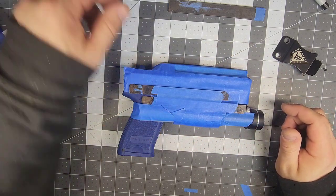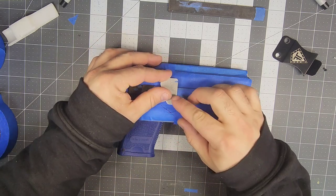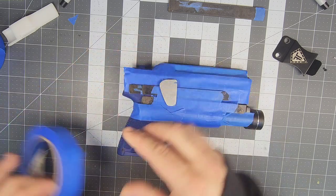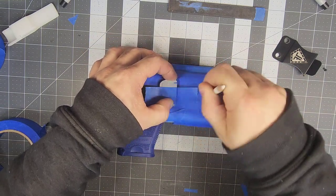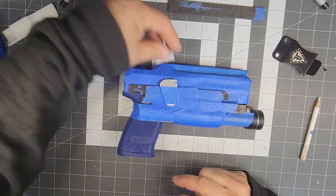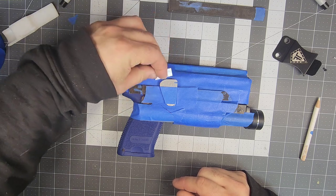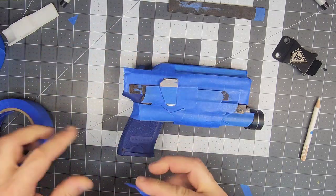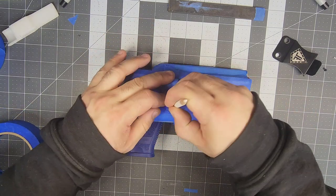And then once I find the blocking I need, like I said, we know that our holster line is going to be right here. So we are going to place this right about there. And let's throw a piece of tape down to keep that guy from moving on us. But we have to put something underneath here. If we don't put anything under there, it will fall and then it'll be kinked on us and then it won't look right whatsoever.